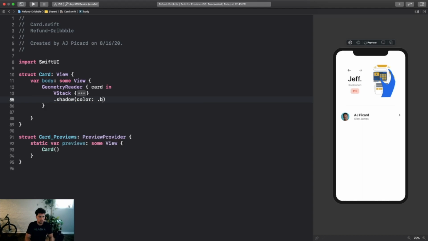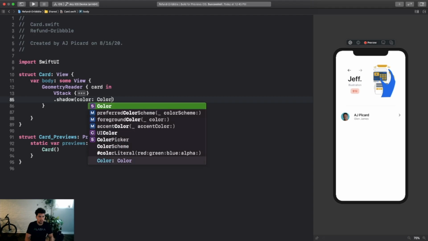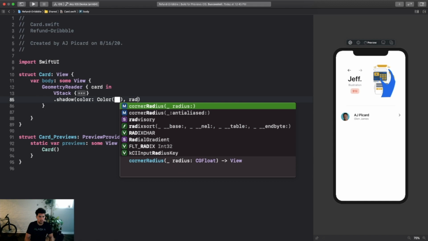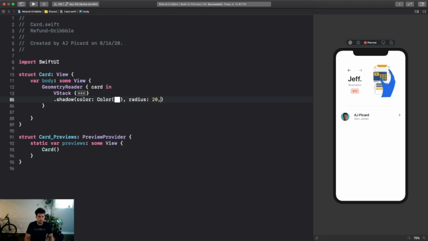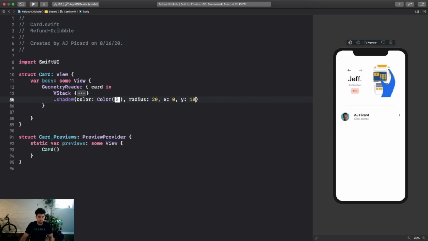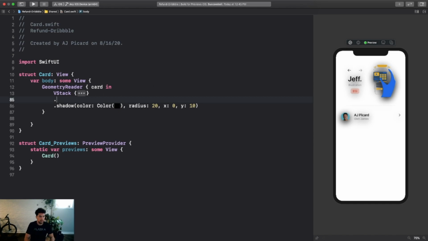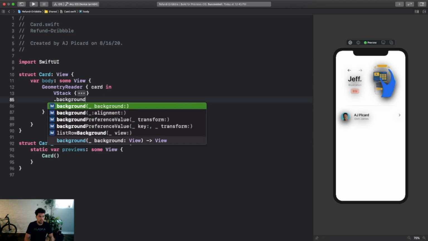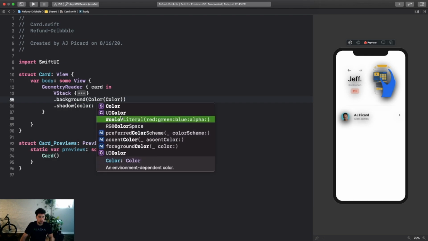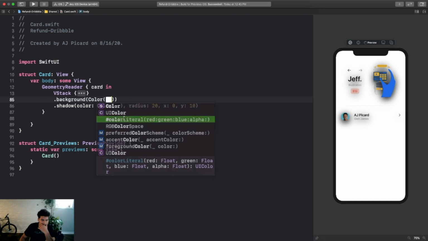Color literal, comma radius of 20, x 0, y 10. What's this do? And then we're gonna have a background color of color literal white.